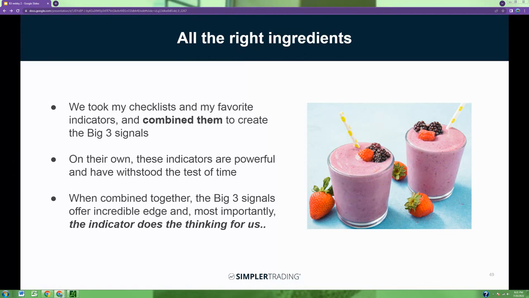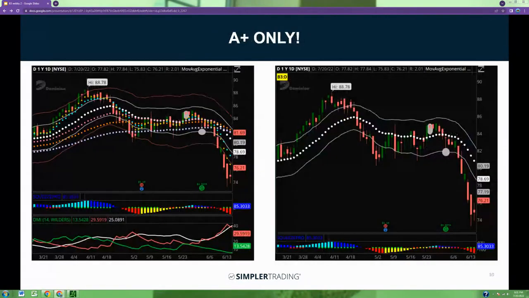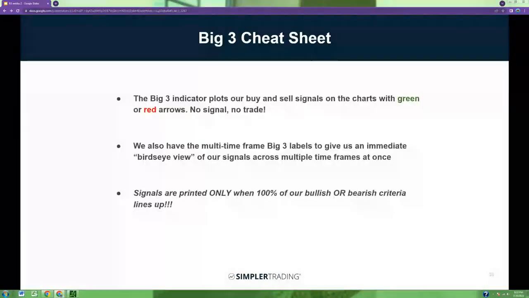And we're calling it the Big 3 indicator because of those ingredients. What do they focus on, guys? Trend, momentum, and structure, the Big 3. So remember that Dominion trade? Lo and behold, if I was using the Big 3 Signals, I immediately would have seen that chart and said, we can do a lot better. There was no buy signal, no green arrows. This just makes my job so much easier. I never would have traded that stinker if I was looking at things through the lens of the Big 3 Signals. So we'll start diving in here, y'all.